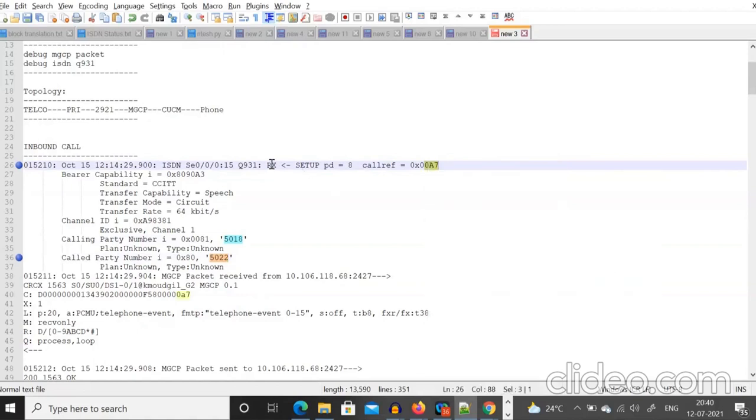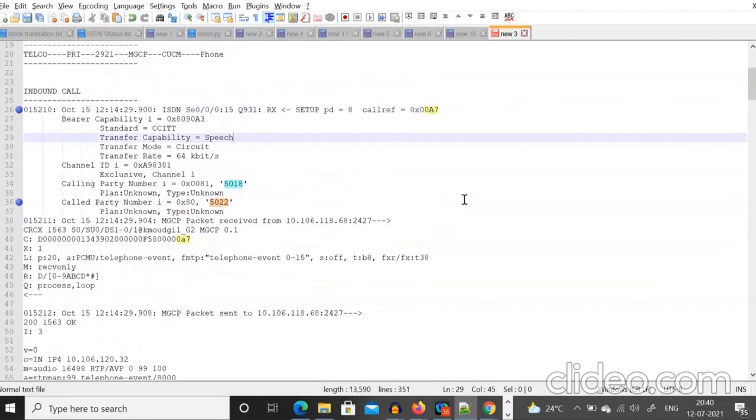If you see, this setup is coming, we are receiving this setup. RX, receiving the setup from the provider. That means it's an incoming call. So as soon as you mark the last three characters of a call reference, and if it's a small sample output or small debug output, we'll be able to see the same highlighted characters in further messages.